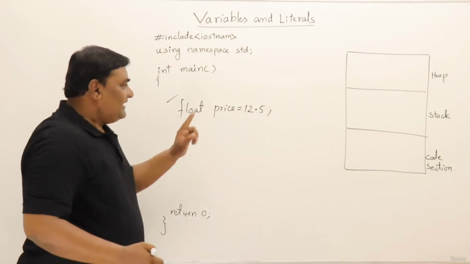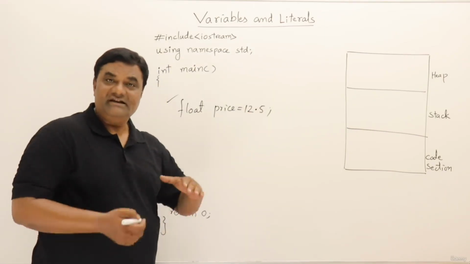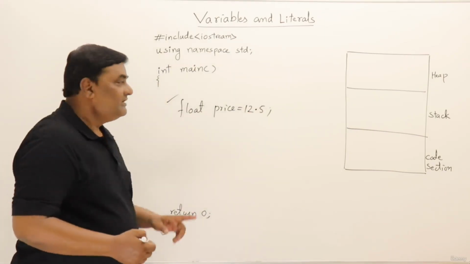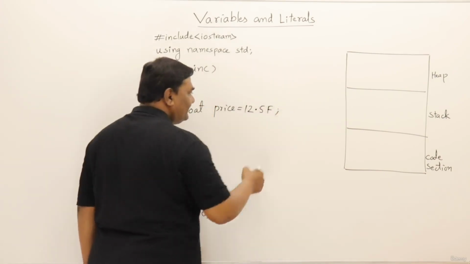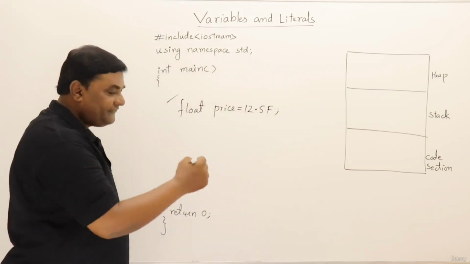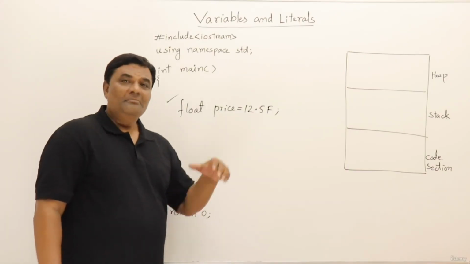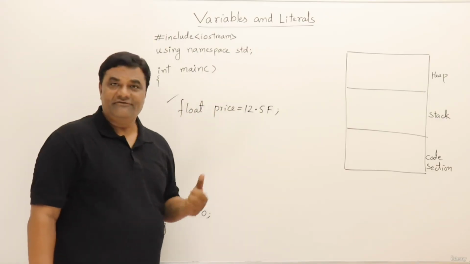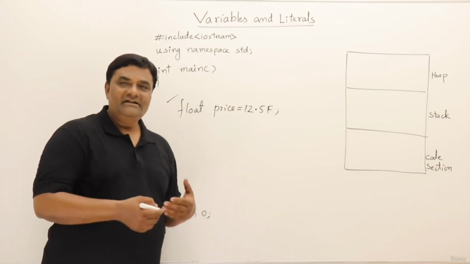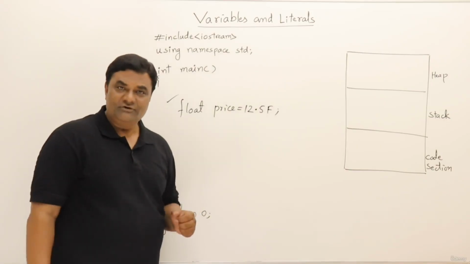But one thing, by default, this value is double, because it can be float also, double also. So it's better you write F after this one. So 12.5F will be a proper float literal. But some compilers allow you to write just a number without F, because it would be tedious work for a programmer to write F every time wherever he is using float.